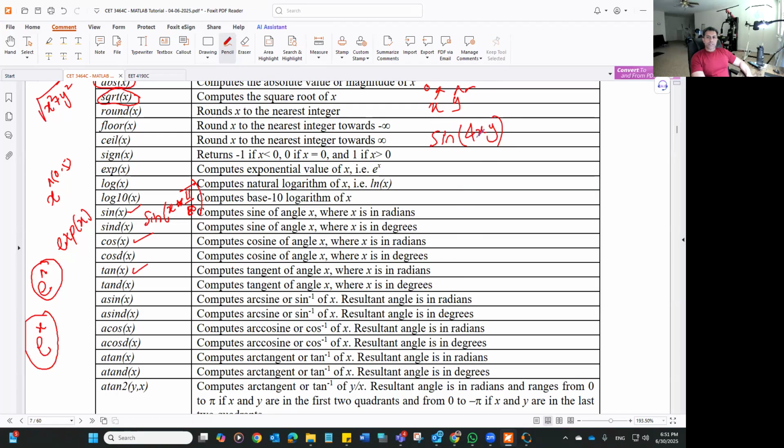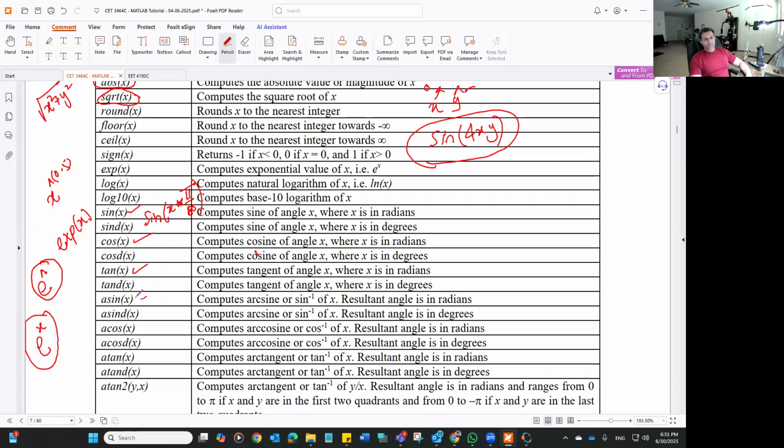So you convert degrees into radians, then multiply x and y, and then perform the sine of that. So in MATLAB, sind, cosd, tand are going to apply the trigonometric function if your angle is in degrees. And if your angle is in radians, which most of the time it is, then sin, cos, and tan.